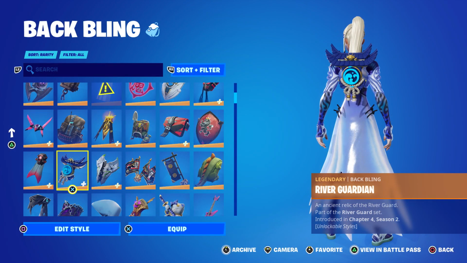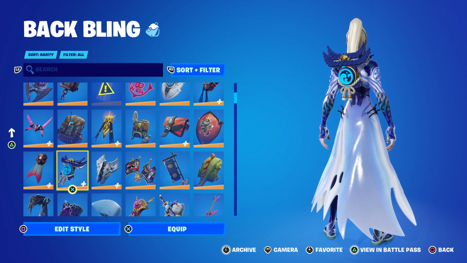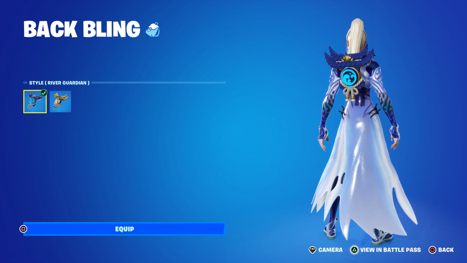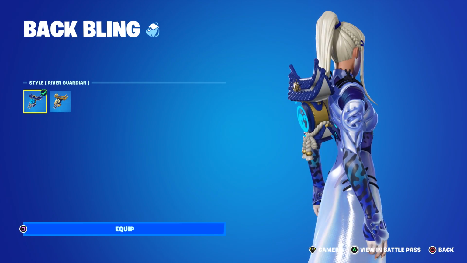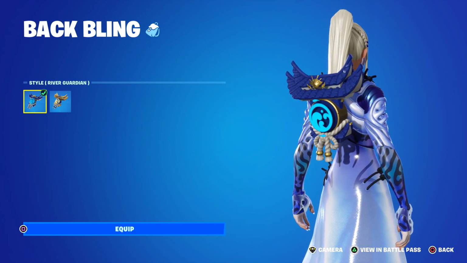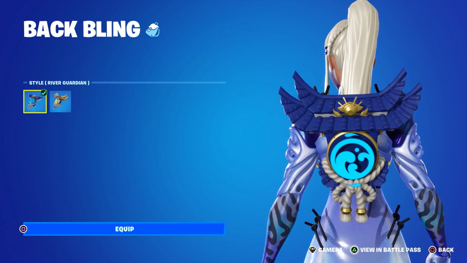So here's the back bling, the River Guardian, an ancient relic of the River Guard. When I first saw this in the Battle Pass, I thought, oh, that's too bulky, it's not gonna look right. But I played a few matches, and as you'll soon see, it looks really good. It's not as bulky as I thought, and it's very, very clean with the combo.